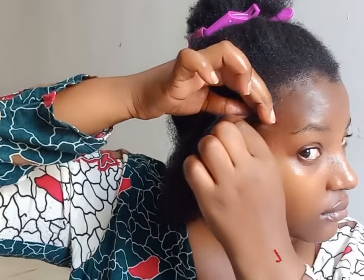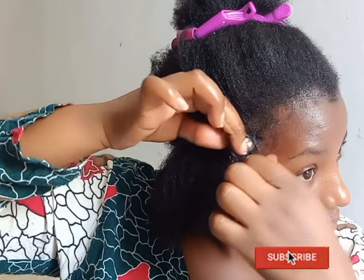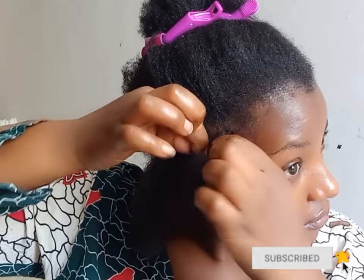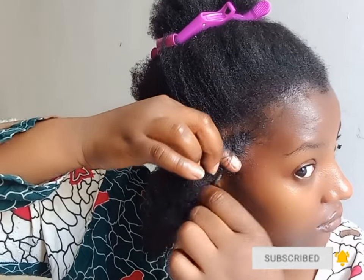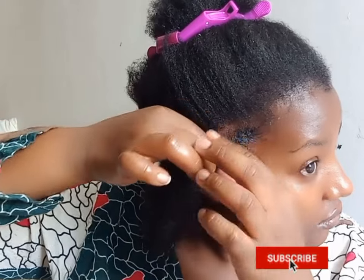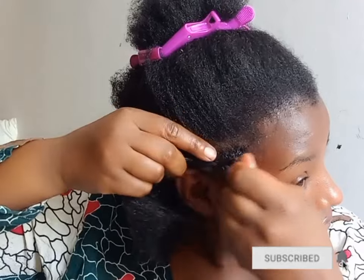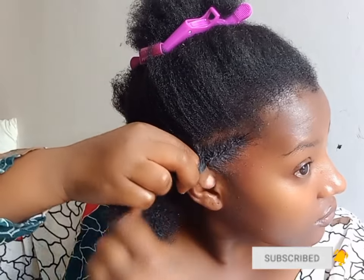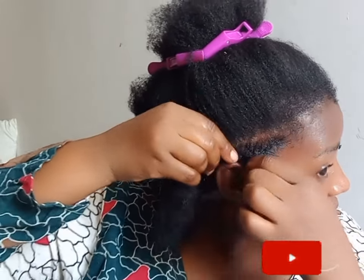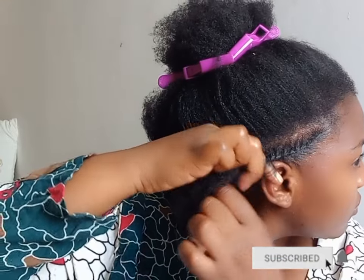So start as a normal twist, the way you would do a normal twist, and don't stop. So use your index fingers to pick some hair from the back as you twist. Are you seeing? So you start like a normal twist, but don't stop from there. Continue like you're twisting on your scalp this time around. So continue twisting as you're picking hair from the back like that. Use your index fingers.